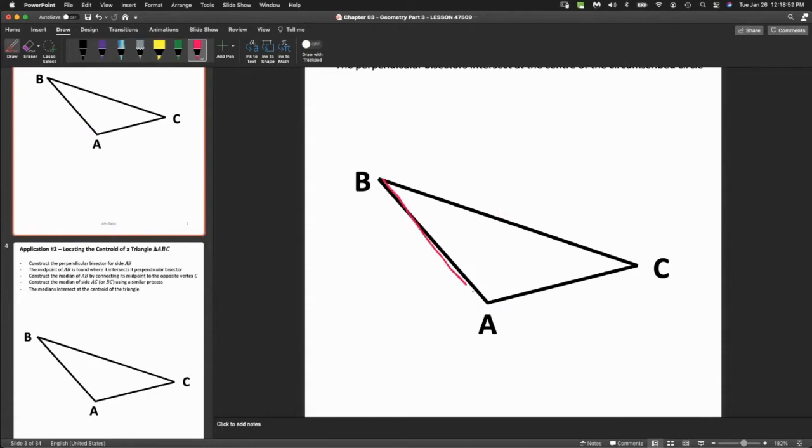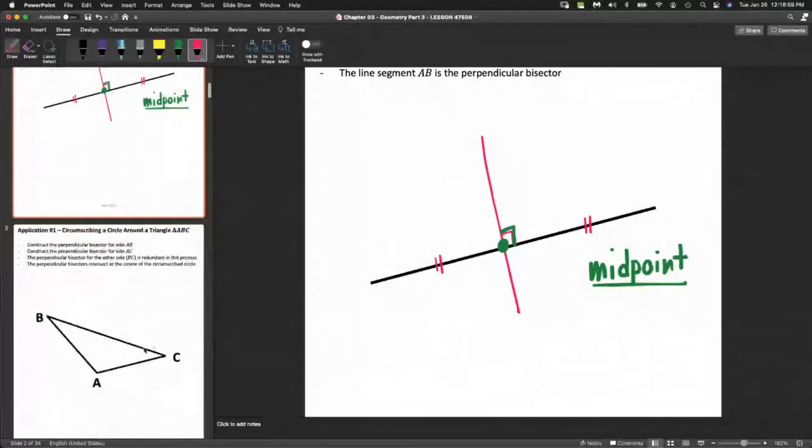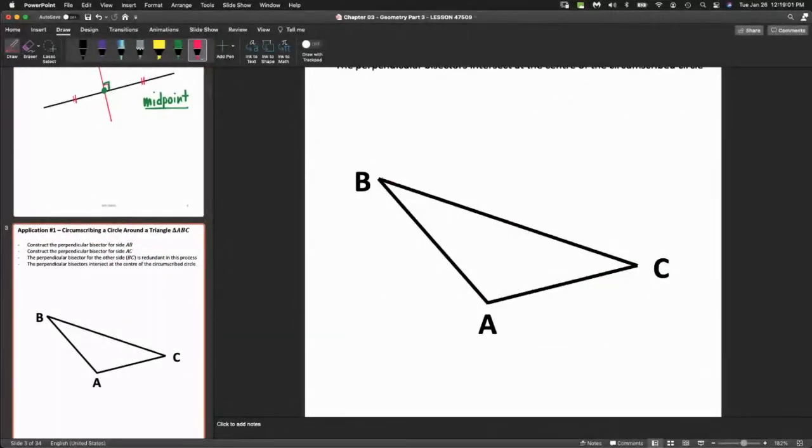Now, here's my line segment. I'm gonna do this thing that we did on the previous page. Remember this process? I'm gonna get the perpendicular bisector. So let's do that here. So imagine I went through that process here, you know, the video I just played for you, and I did this.